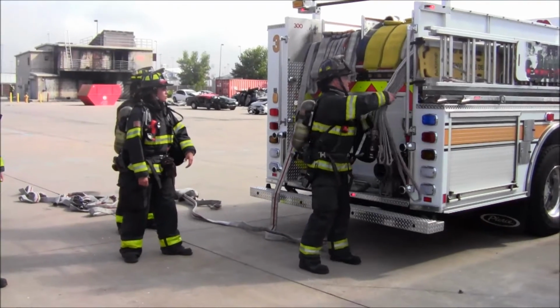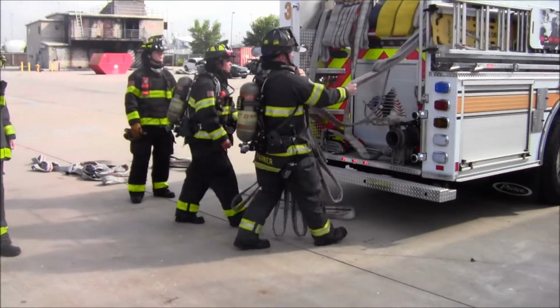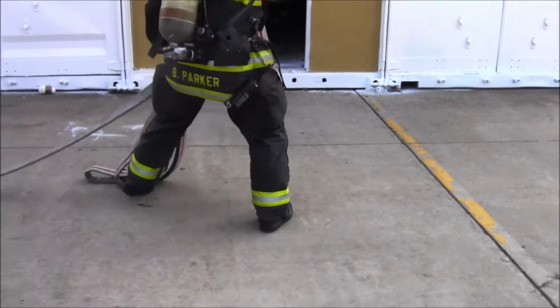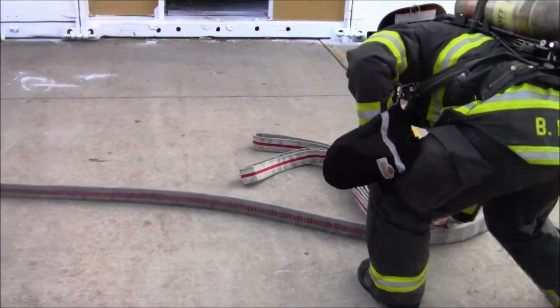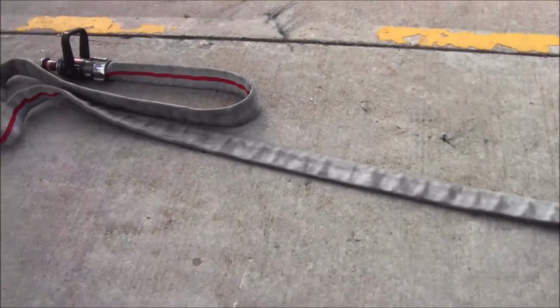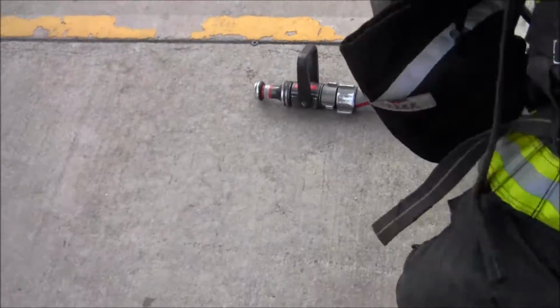All right, now we're going to demonstrate the new way we're teaching out here. Again, pulling the line, making that flip, and carrying it onto your arm so it doesn't get cut off in your breathing apparatus. Nozzleman comes up to the door, about 10 feet away from the door, in line with that door. Next, he's going to lay his nozzle section down in a nice loop, nice and organized. He's going to grab that middle loop or your halfway mark, which should be marked on all of your 1 3/4 sections, and walk backwards. Our goal is to have a nice, even loop on that 50-foot working length.